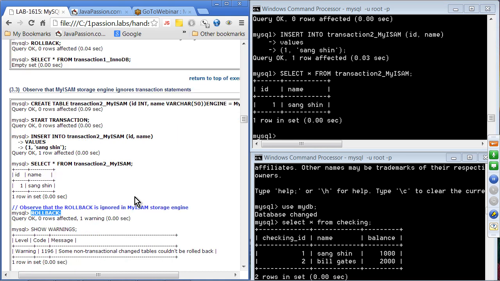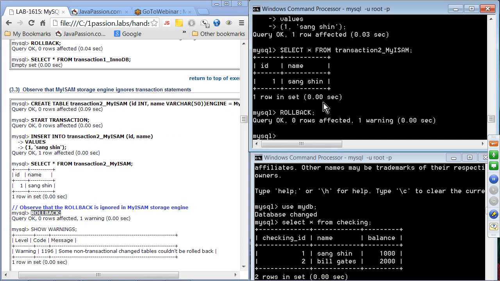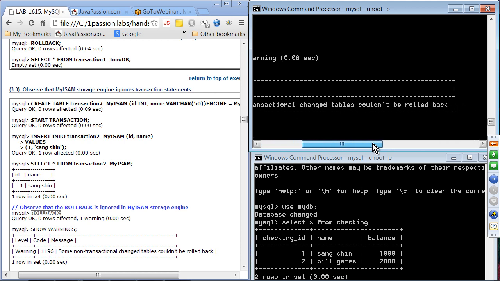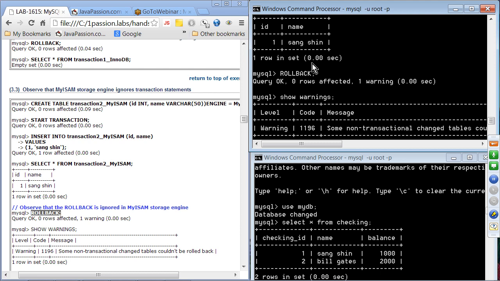There's one warning. So let's try one rollback, and there is one warning. If you try show warnings, you can see: some non-transactional changed tables couldn't be rolled back. So in fact the table is reflected with the newly added record here.